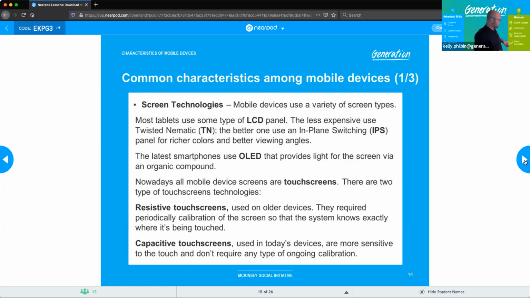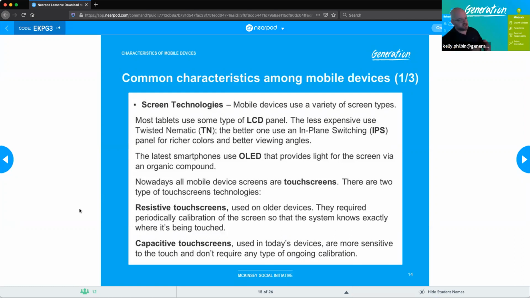Now, there are two different types of touchscreens. We briefly touched on this before. You have what is called the resistive touch, which is the older technology. And this one was kind of bad because you had to calibrate these things all the time.